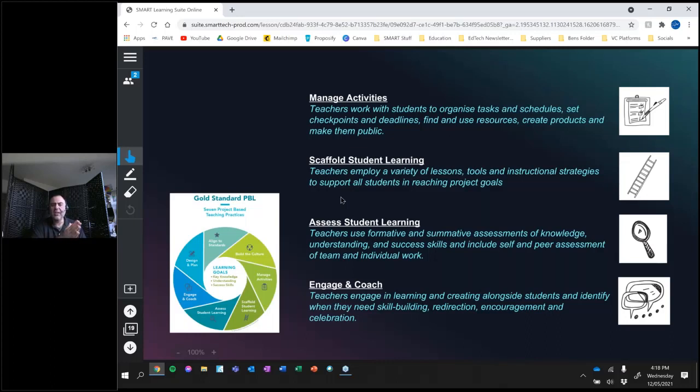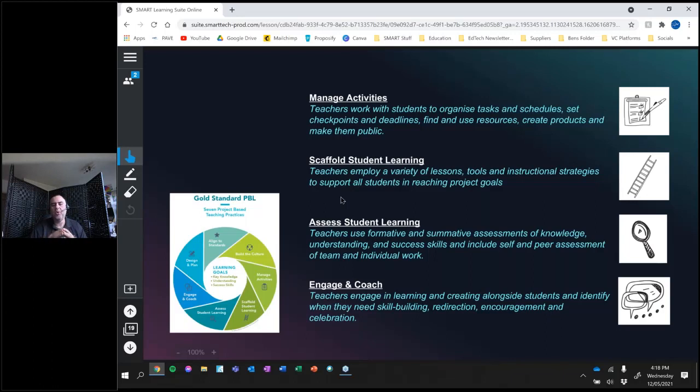So you employ a variety of lessons, tools, and instruction strategies to support all students in reaching the project goals. So instead of doing it like a presentation and then your main course and ice cream, think about how you can do a little bit, present an element and then let them go off and work on it. And then you scaffold on that session that you did before and the experience they've had with the new element. And you interperse your teaching and your instruction into the session and into the lesson and the project journey.